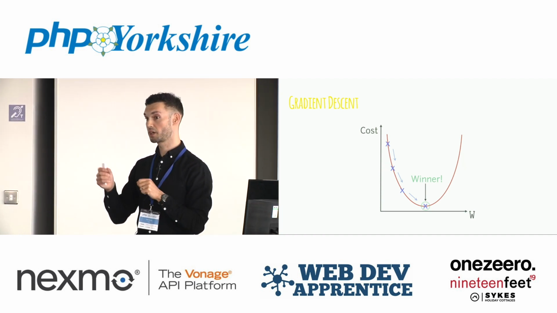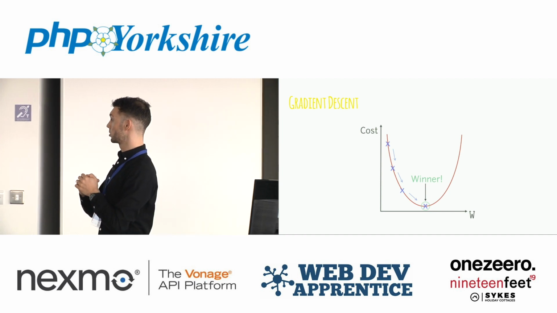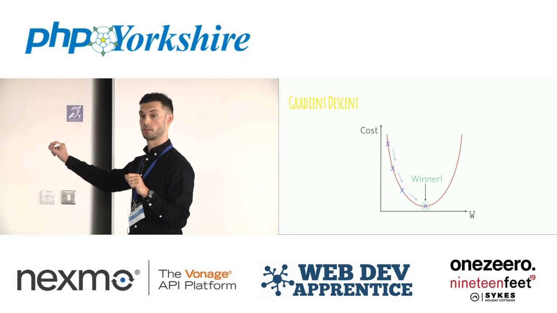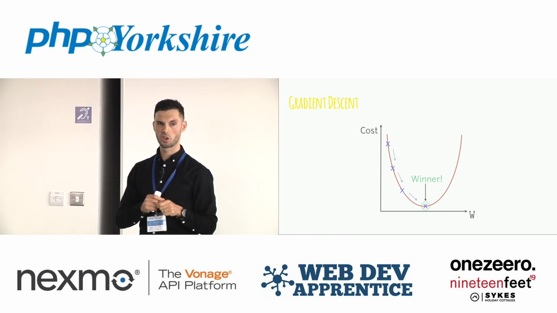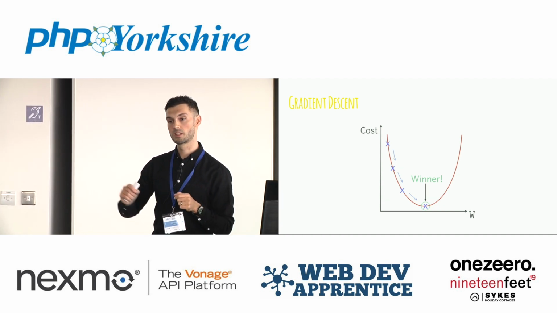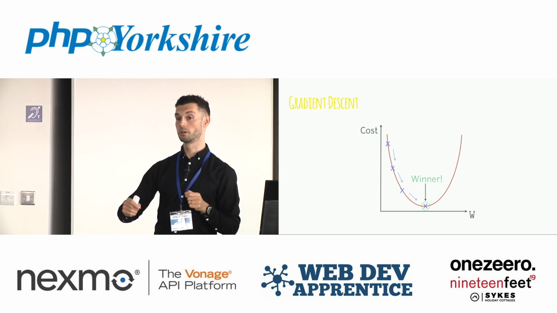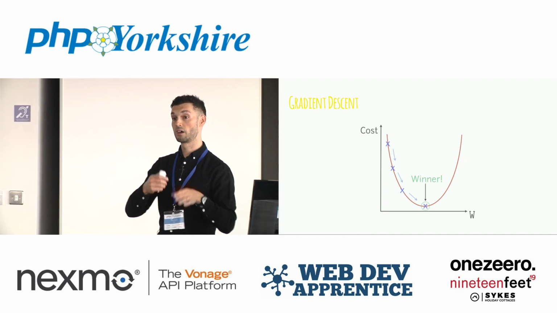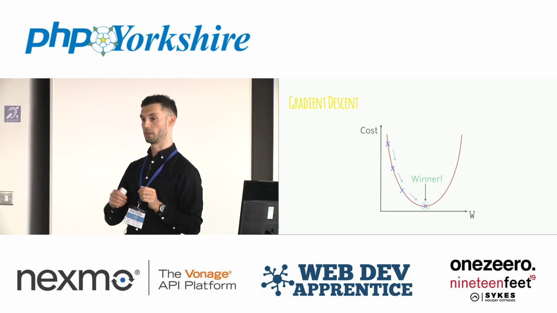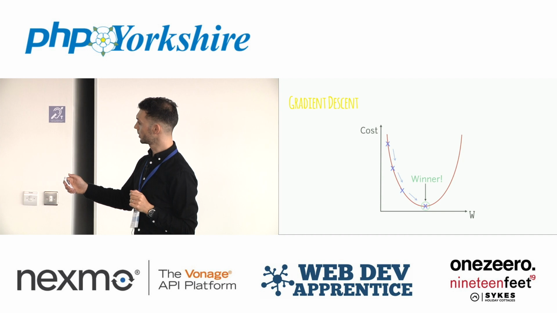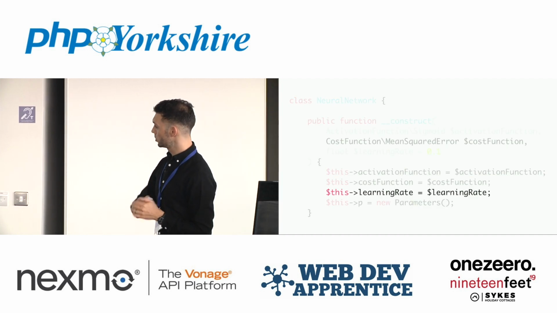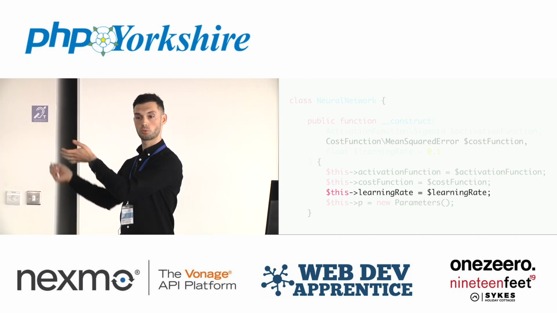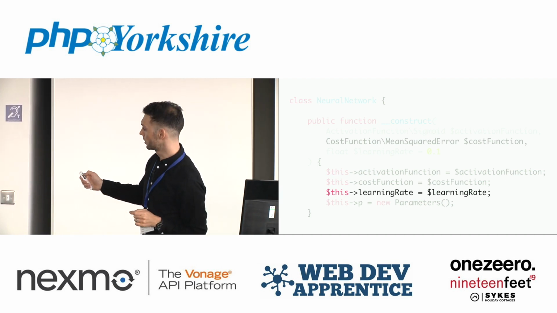So you don't want a learning rate to be too big, or it might jump a lot and miss the optimal value entirely. Or if you use a very low value for the learning rate, it may take a long time to learn and even fail again. So there is an optimal value for the learning rate. It's something that you can play with. So that's what I'm going to define. I'm going to use a default value of 0.1, which kind of works well for this kind of network.